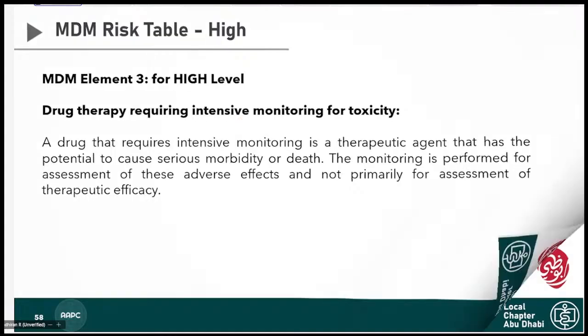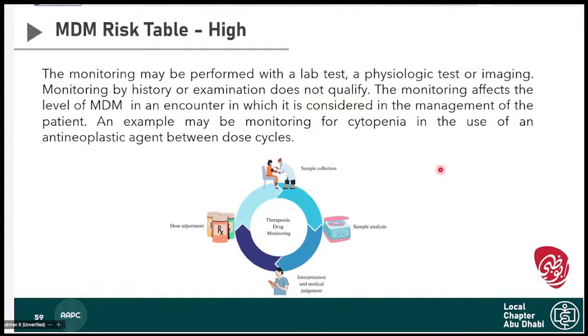toxicity. For example, chemotherapy. Whenever the patient has any cancer condition, if the provider gives any anti-neoplastic agent, we call it chemotherapy. The chemotherapy not only kills the cancer cells, it always kills the normal cells also. That is the reason every cycle of chemotherapy, the provider needs to check for the cytopenia or all the blood levels. They need to check the hemoglobin, everything.